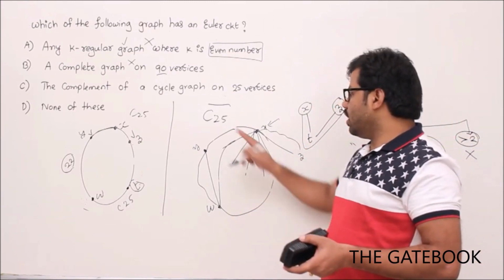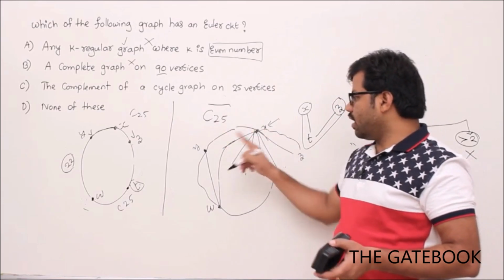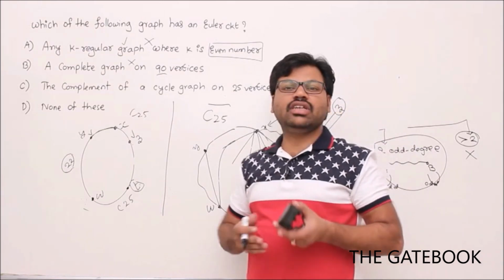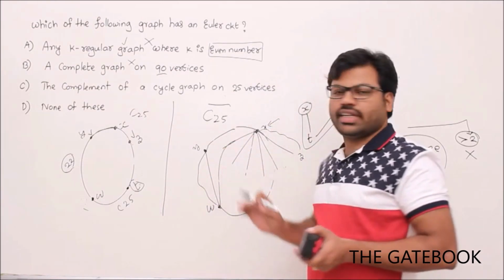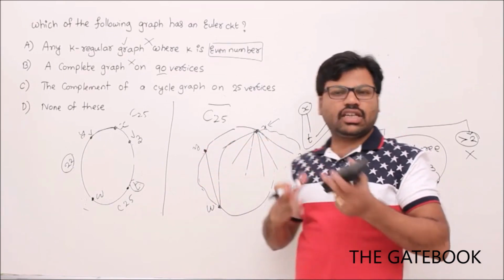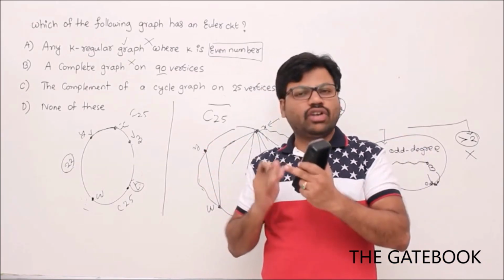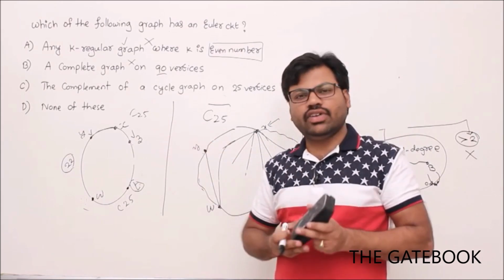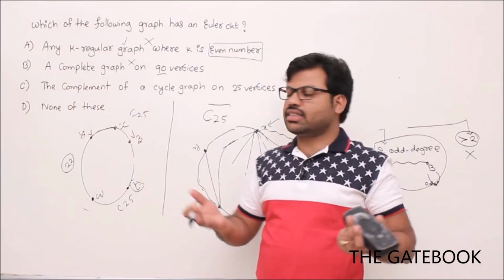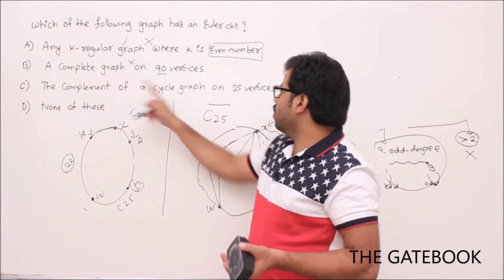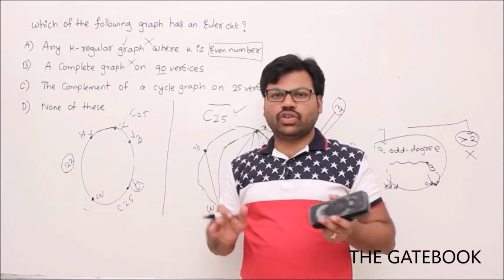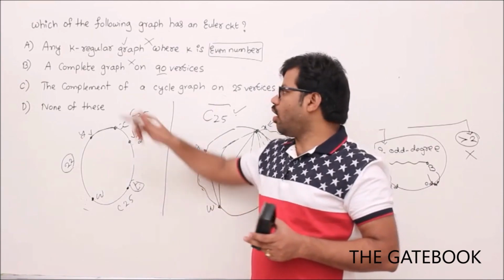Finally I proved that in C25 bar X is connected to every other vertex directly or indirectly. That means there is a path from X to every other vertex. Understand? Similarly, every other vertex has the same kind of structure as X, so they also will have connections from that point to every other vertex. So finally that's why this graph C25 bar is connected. Understand? C25 bar is a connected graph and every vertex degree is even, so definitely that graph should have an Euler circuit. That's why option C is the right choice.